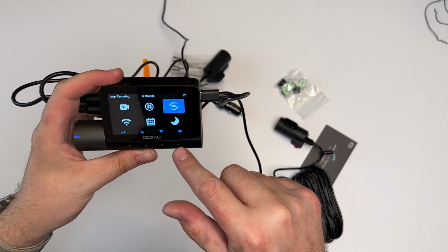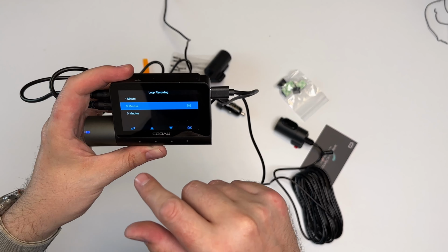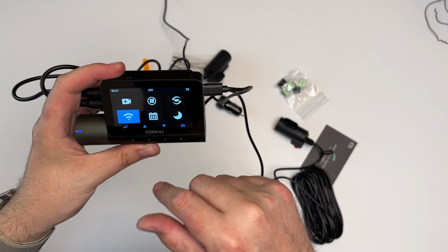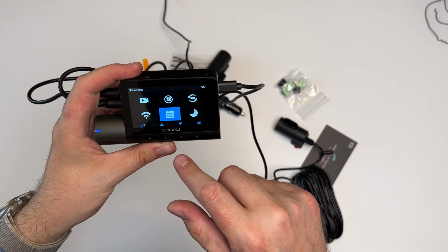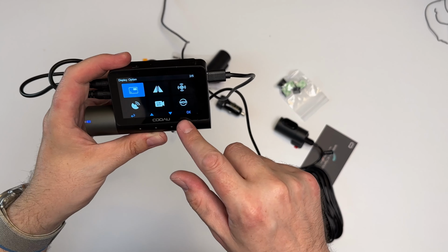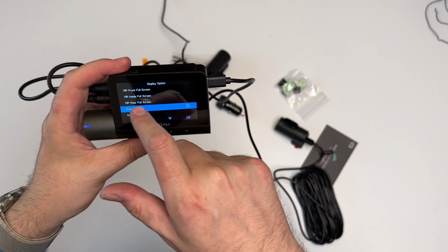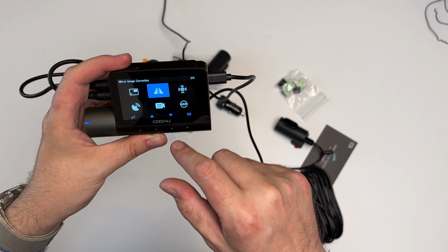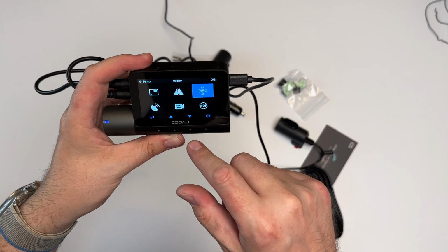You got your loop recording, and in your loop recording you got 1, 3, or 5 minutes. I usually do 3 minutes on all of mine. Then you got your Wi-Fi where you can connect this to the app with your phone and you can transfer files that way. You got your date, your time, you got your screensaver, you got your display options. You can go in there and you can change between like front full screen, inside full screen, rear, etc. You got your mirror image correction, your G sensor, which you're going to need to hardwire for that.